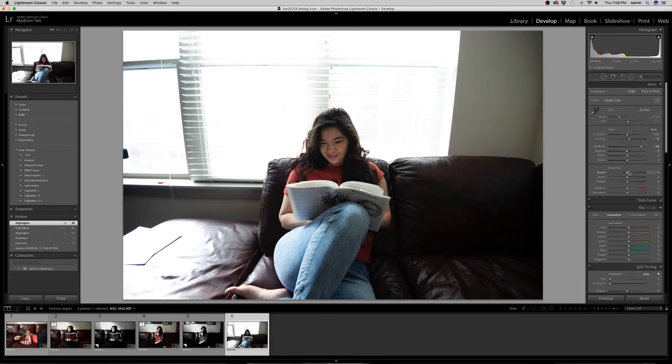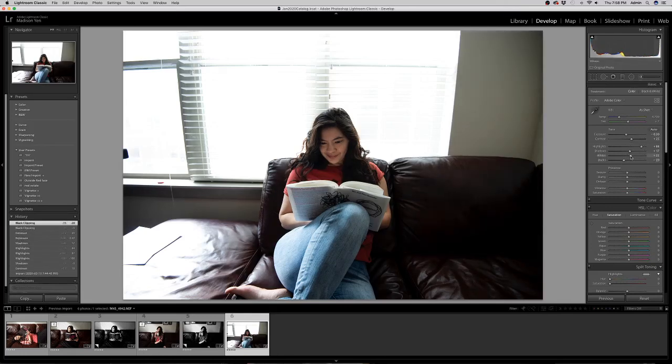I don't know. We'll see. And then I'll do a little shadow, not a ton. And then I'll just kind of darken that. Let's see. And then a little bit of contrast. Maybe some blacks in there. So whites. And when you practice this, you're going to get better at it. You're going to play with it.